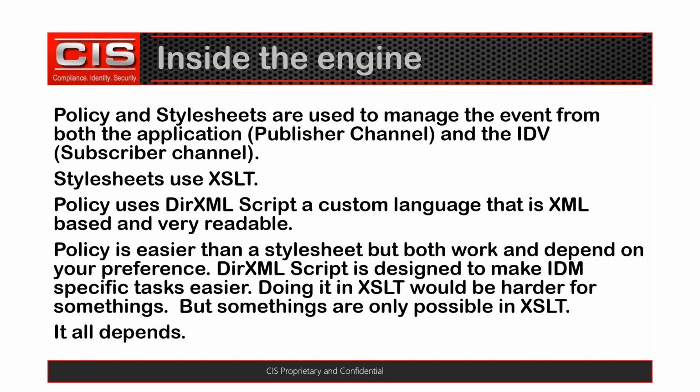We have data flowing from the identity vault to the application. That's the subscriber channel. And then we have the data coming from the application back to the identity vault, the publisher channel. There are two independent threads. To complicate things, there's a third thread for priority synchronization, and there's a fourth thread for what's called CPRS, but we won't talk about those.